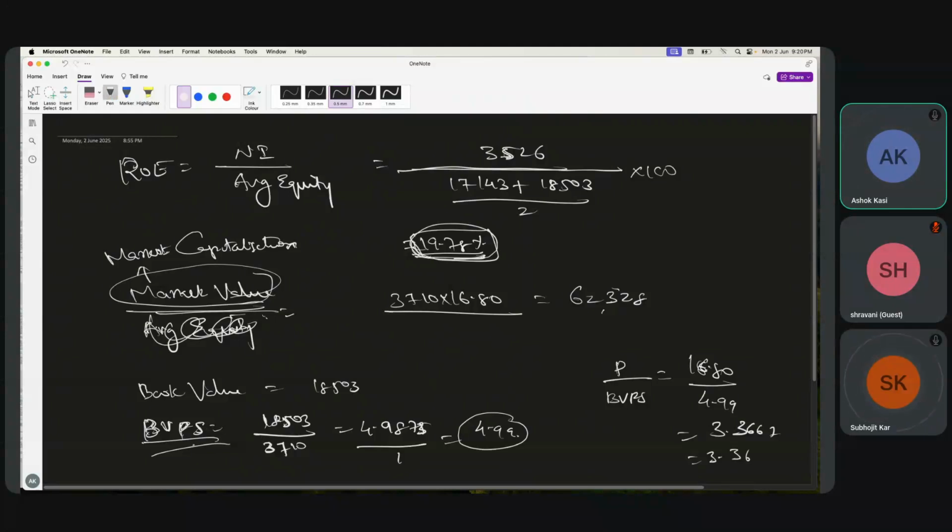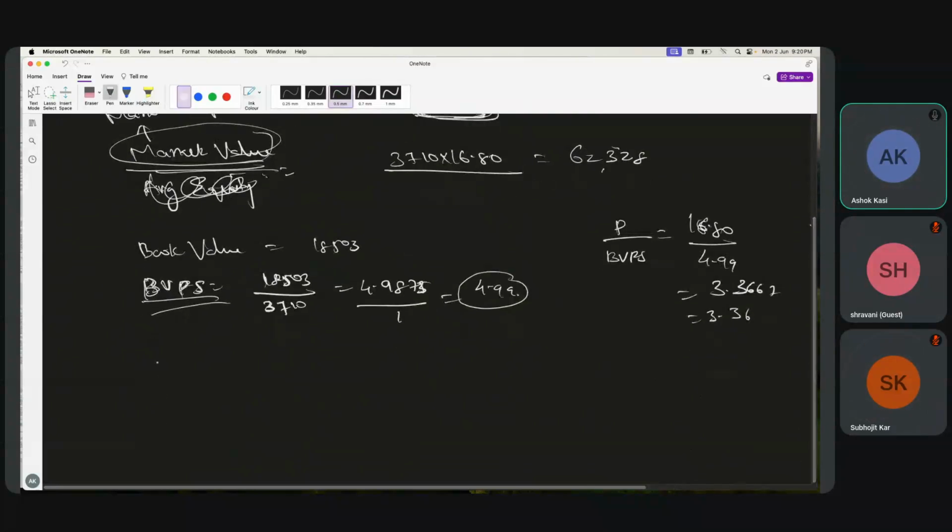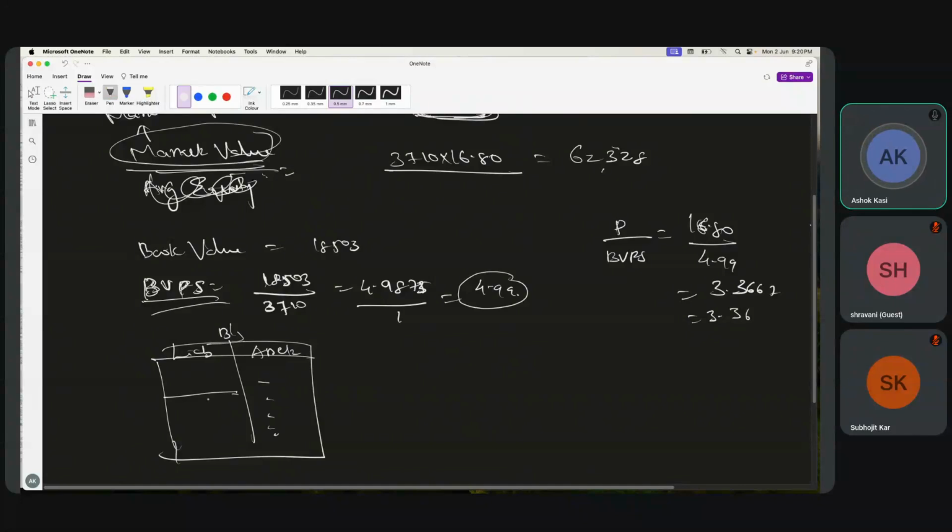Book value per share is, see, what is the purpose of book value? Now this is the company. Now in this company there is a balance sheet. In the balance sheet, this side is all assets, this side is all liability. Now liabilities, imagine it has equity, then retained earnings, and then other debt and other things. Okay, short-term debt, current liability, and all that. So this part is called shareholders' equity, which is also called book value. Book value I can even calculate as assets minus outside liabilities.